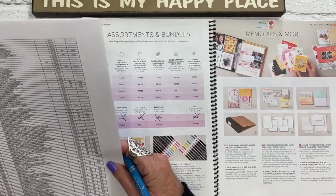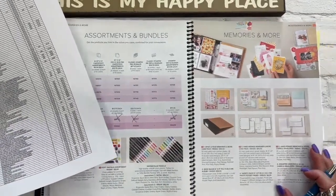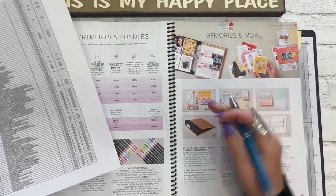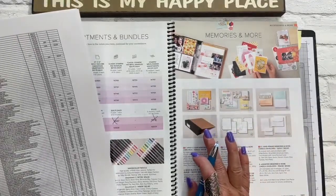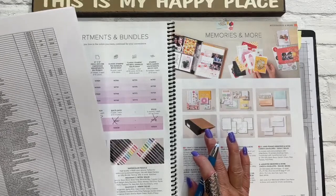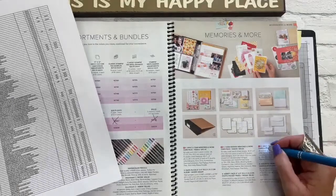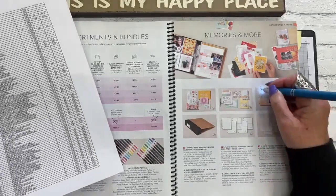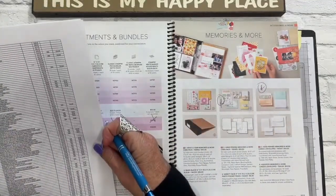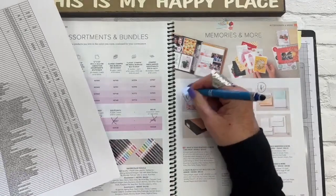Hand-penned memories and more on page... Okay, hand-penned right here. So this is number 3. This is retiring. Hand-penned memories and more card pack. Okay, where is that at? Right here, 5. So right here, that one's retiring. What a year, memories and more card pack. Right here, number 1.